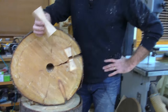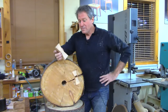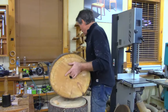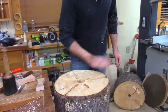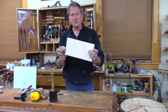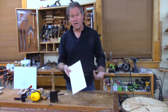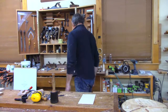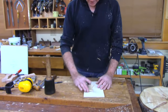Now, if you're going to do a bunch of these and you know the size you're going to make, or you could make several templates, you can make a little jig to knock these out a lot faster. So let me set this one aside for a minute. All right, here we are on the other side, and we're going to put in one with a jig method. This is what we're going to use for our template material to make our bow ties go in a lot faster. But this will be dedicated to one size of bow tie. So this is our template, our little pattern.